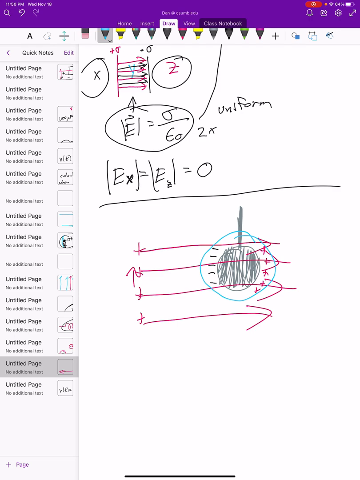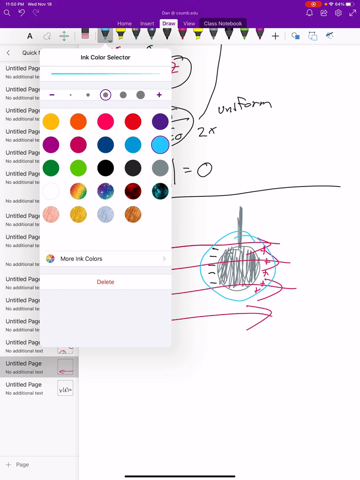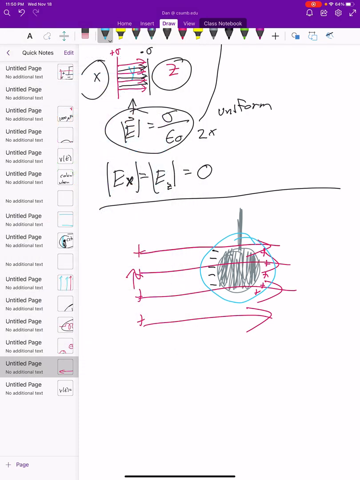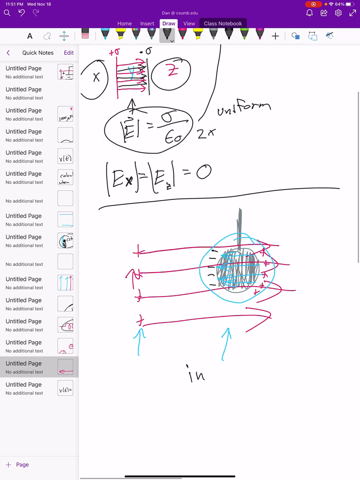Inside a conductor, if you have an electric field like this, the charges that separated, the ones on the right and the ones on the left, are going to create their own electric field. And the electric field that they create is going to exactly cancel out the external electric field caused by this charge here, with the result being that inside the conductor there will be no electric field, because the separation of these charges generates their own electric field that by definition is going to cancel the one that's external to the conductor.